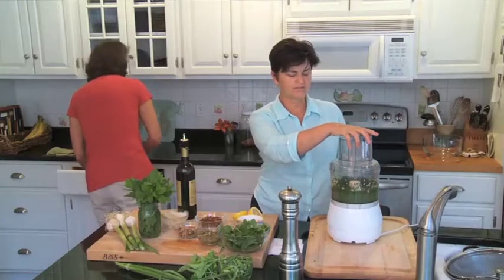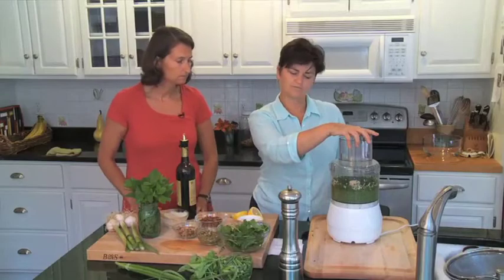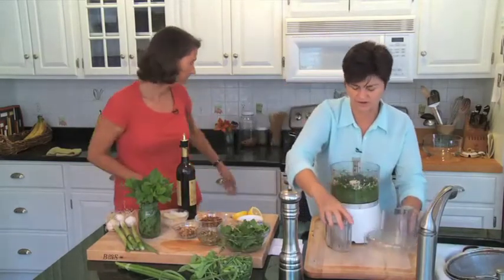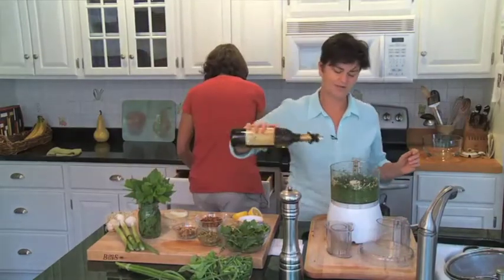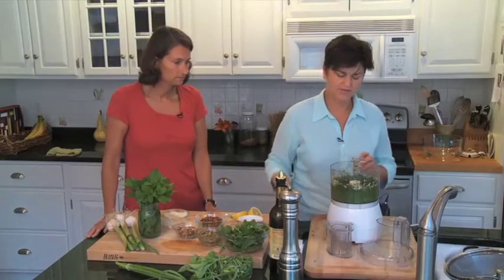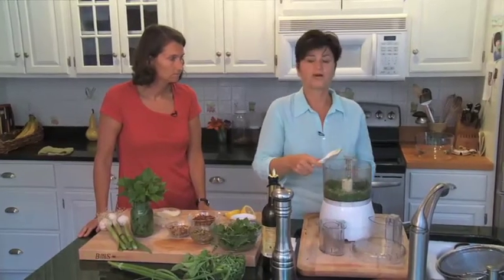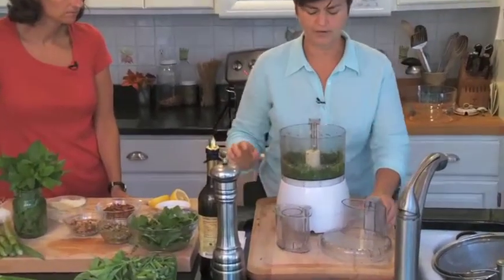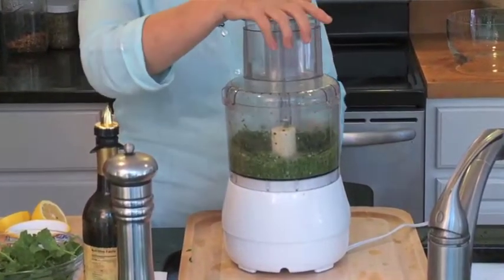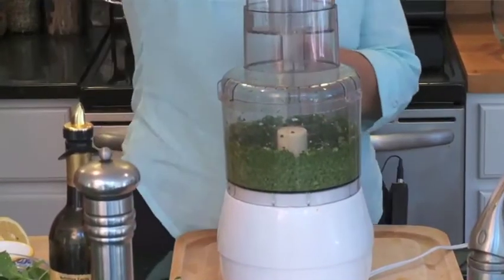And this just needs a couple pulses. Actually, I think I'm going to scrape this down once just to get the garlic that's around the edge. And I'm going to give it one more swirl of olive oil. There is a recipe: 2 cups of greens, 1/4 cup of herb, 1/4 cup of nuts, and 1/3 cup of olive oil. If you want to measure exactly, just to give yourself a sense of what the proportions should look like. But really, it's about as easy as this.